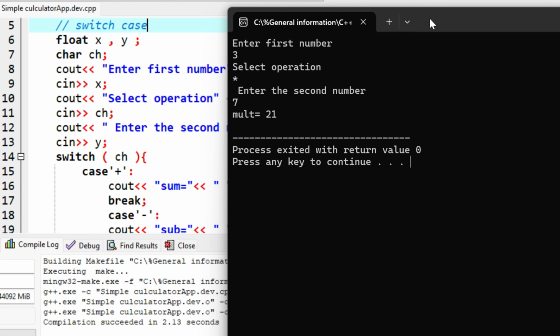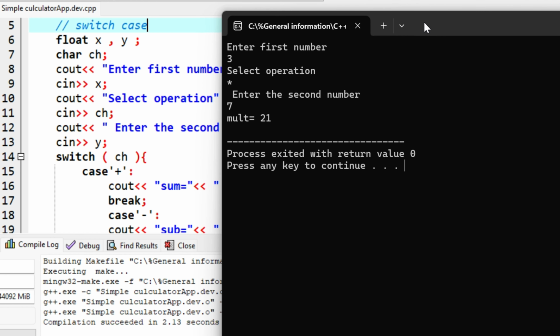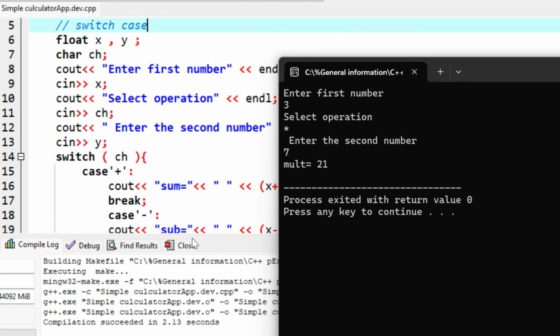So as you see, this is a simple scientific calculator that can help you to make different operations. Here we made around 4 operations. You can make more, you can develop it. So what you need to know here is the syntax of switch case, right? And if you don't know it, please go back and watch our videos. There are videos that talk about it.